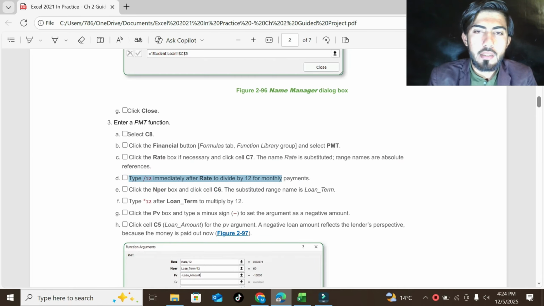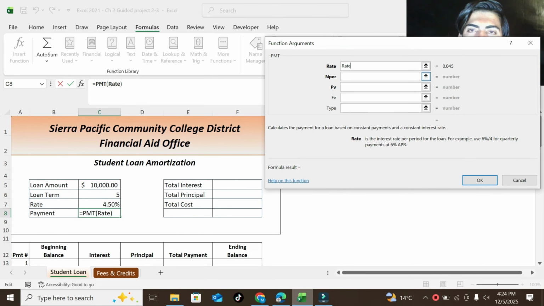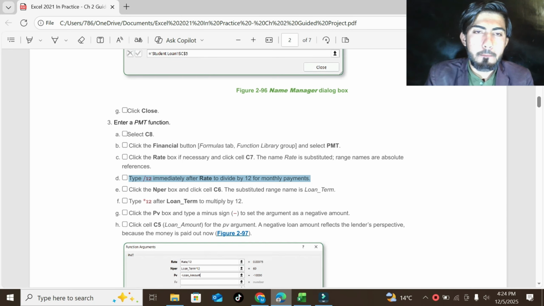Part C is complete. Now I'm going to do part D. Part D is type /12 immediately after the name to divide by 12 for monthly payments. So I will divide by 12.